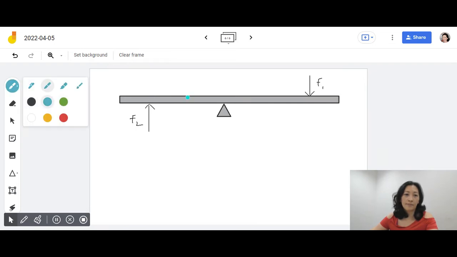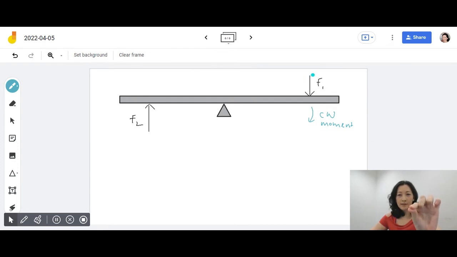You see, F1 is going down, and is going to create a turning effect this way. This is clockwise, so you get a clockwise moment. So you always check around the pivot. You imagine putting the pivot there and you see, oh, the force goes this way, so how does it rotate around here? Then you see F2, with the pivot here, is going to rotate this way as well. Then you check, oh, clockwise also, which means that there are two clockwise moments now. So this one will not be in equilibrium. It won't be balanced because it will end up rotating clockwise, because with another clockwise moment it is going to rotate.